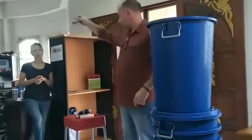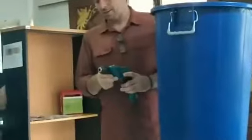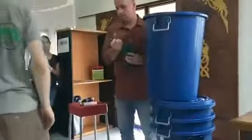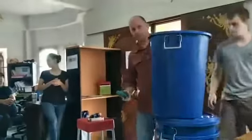This drill bit comes with the package. You can do it by hand, but it takes a long time. So I don't want to take all that. There you go, there's the drill bit. I don't want to take that time. So, here we go. This is gonna be difficult for me because I'm left-handed.